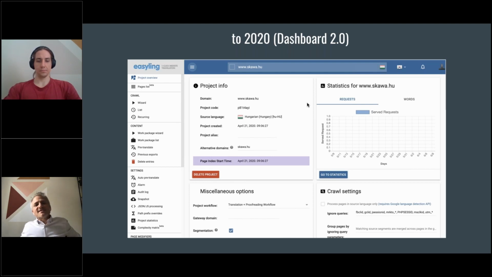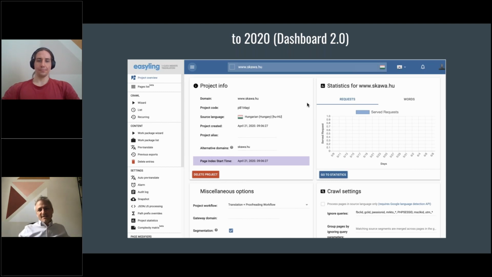So the new concept is basically, to start with, the project overview, where we have created these cards so that you can see at a glance what is important for the project, where to start. Now, even the previously very famous but under-documented project code is accessible straight from the project information card.